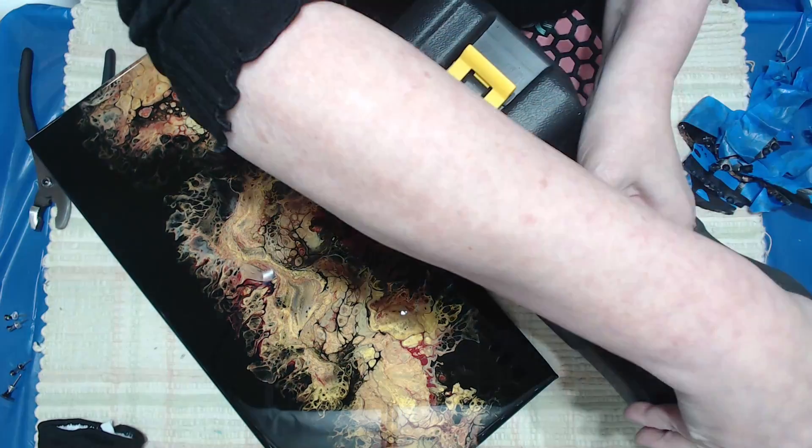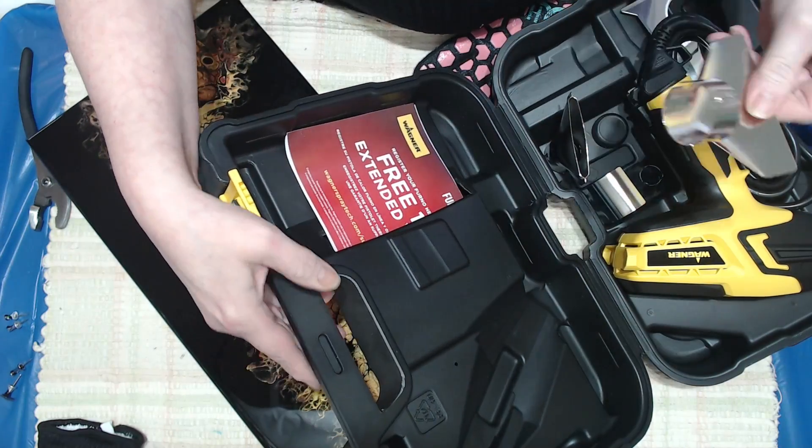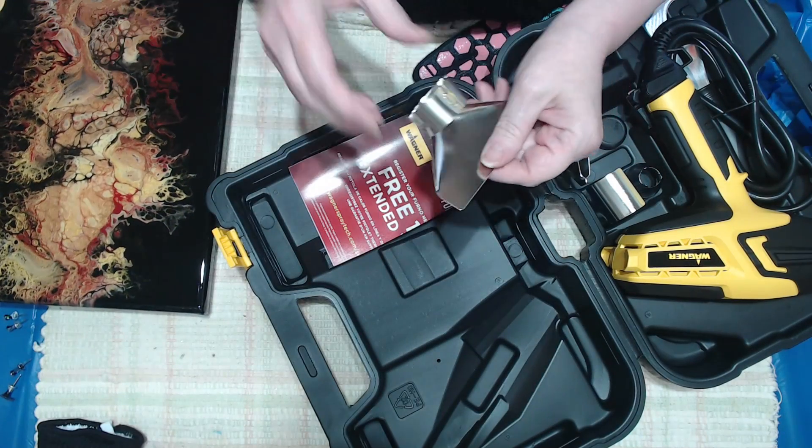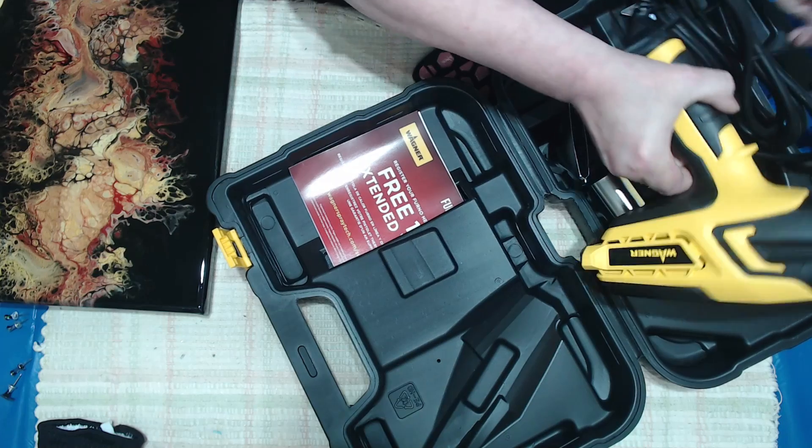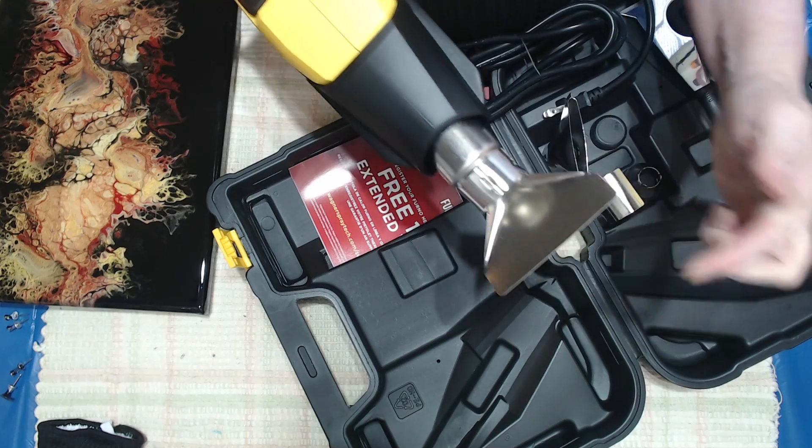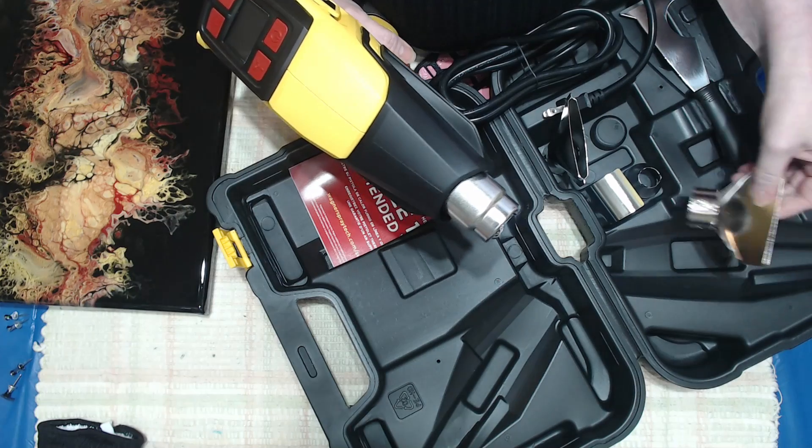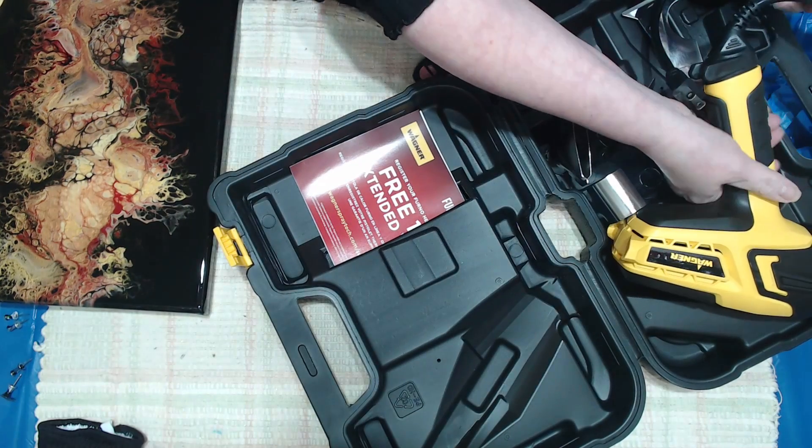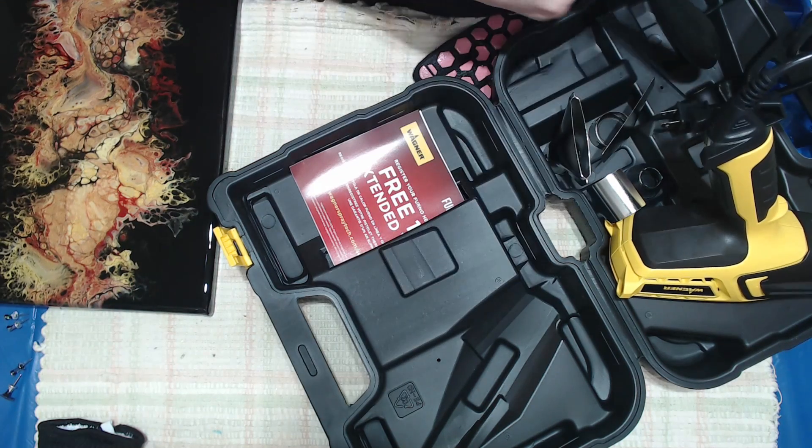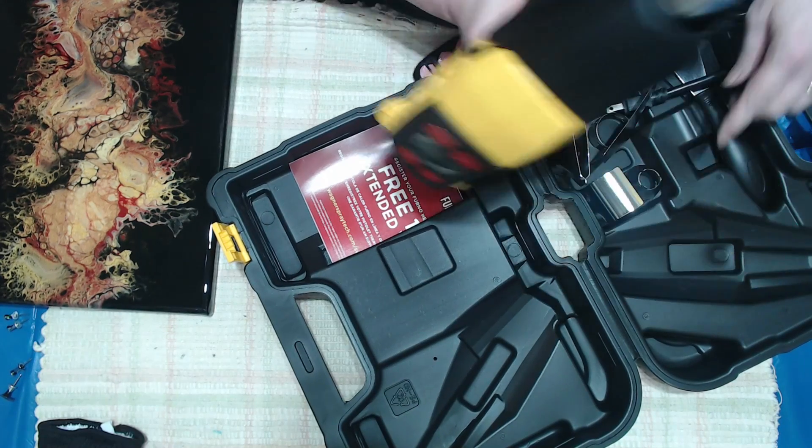This was my Christmas present that I asked for. But it does come with this type. So this one has little grooves on it. I'm not sure why because there's no grooves here, but it just pops right on there. And this is a wider one. So if you're doing big cradle boards, this would be perfect for cradle boards. But I'm going to get that puppy out here pretty soon. This one's nice too. It comes with a scraper. So if you're doing wood, you can just scrape it off. But it has a lot of nice attachments with it.